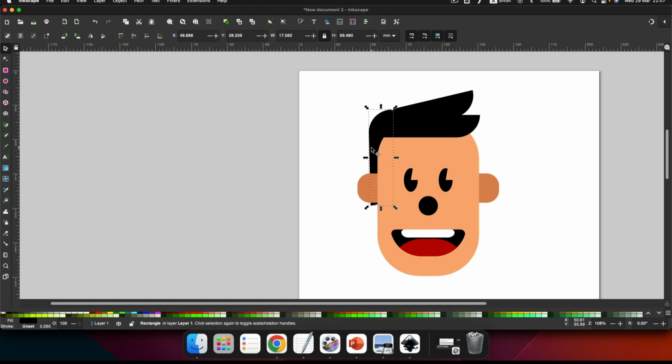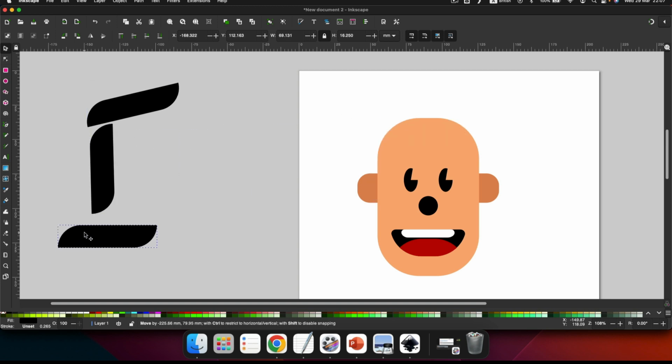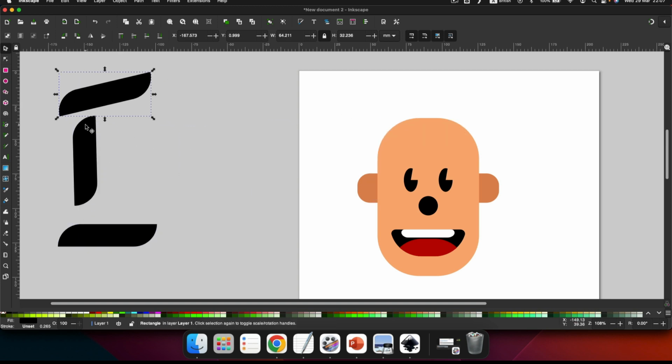I think it's a bit big, so maybe, okay, that's quite nice. I'm quite happy with that. So if it's a man, we can do something like that. Let's move these out the way, because we can always save those for later. Now, if it's a woman, we can do something similar.